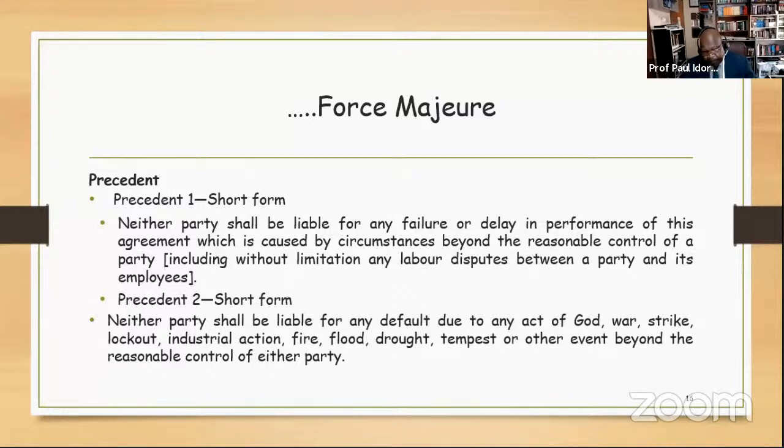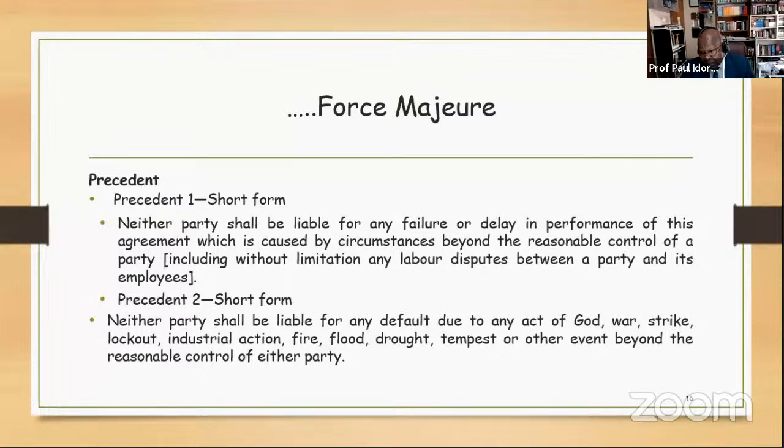Well, like I said earlier, it could be that the parties will agree on the definition. And it's generally an event outside the control of the parties, not foreseeable, and no party is at fault. It must not be foreseeable. If it's foreseeable, then it cannot be a force majeure.